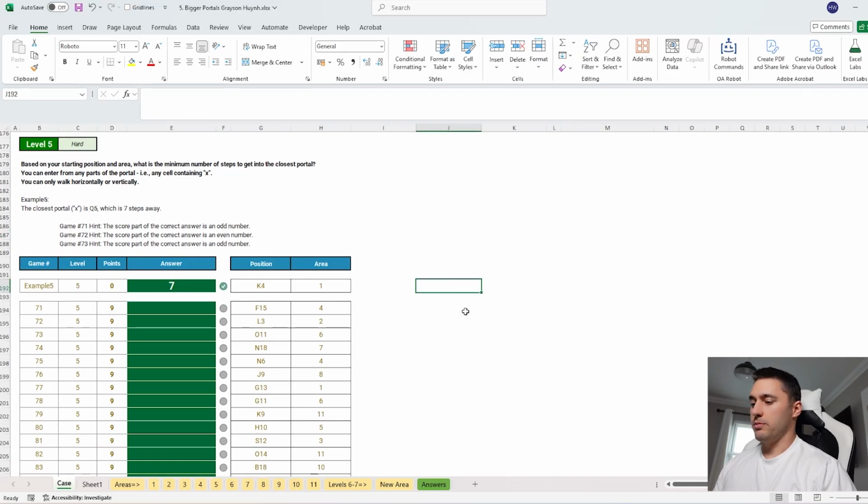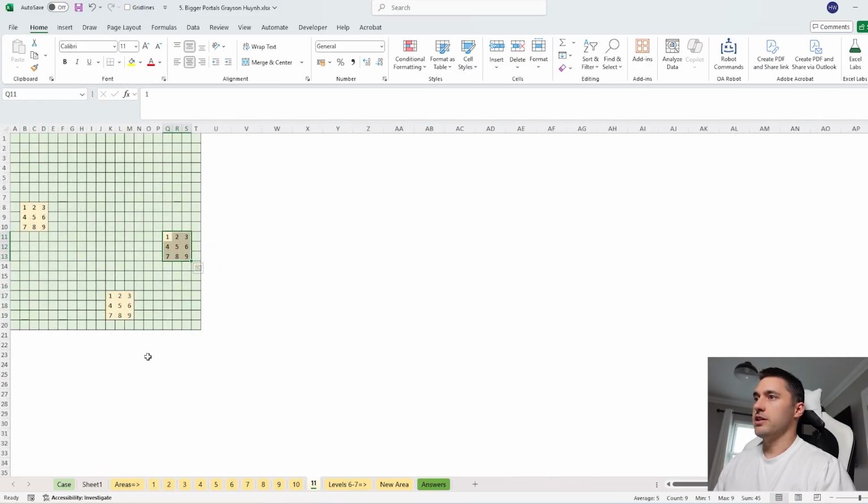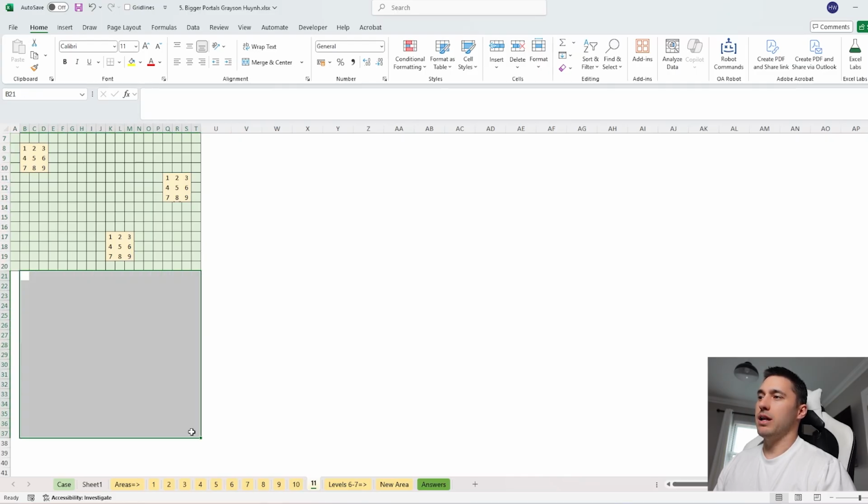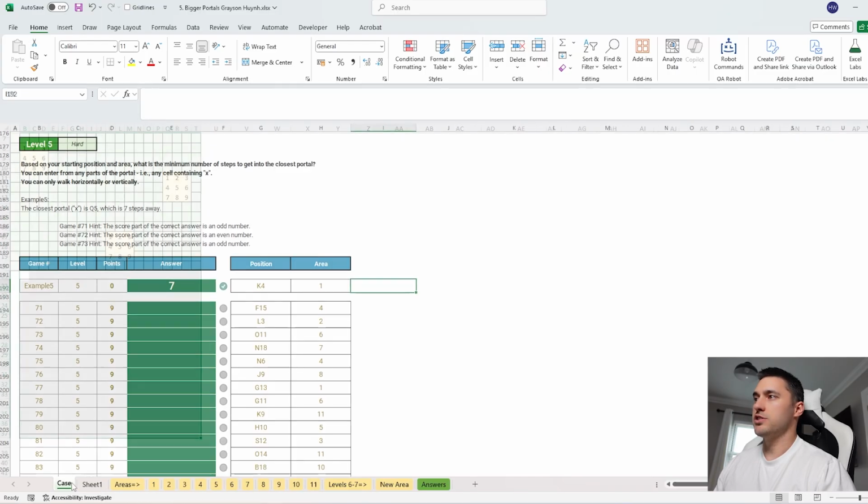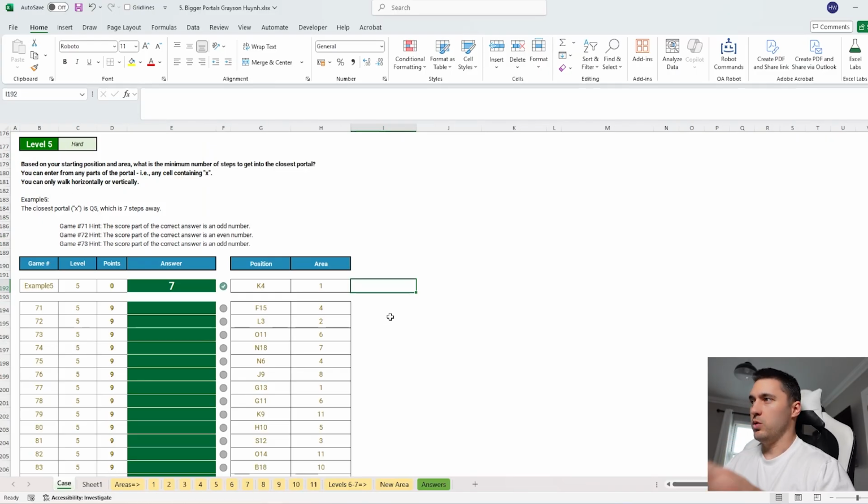lambda. So I have a closest on map lambda, which I think I've shown off many times now. So the reason I've chosen to do this with an indirect approach instead of a normal approach is because if I was to VStack all of these underneath each other and then spill out what area they're in, when I try to do a closest on map lambda, I am not going to get the correct cell. Whereas when I use indirect, I can use my closest on map lambda basically because the indirect approach is giving me the answer as a reference. That might not make sense, but don't worry too much.